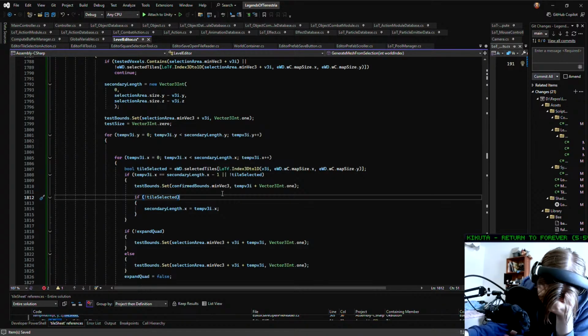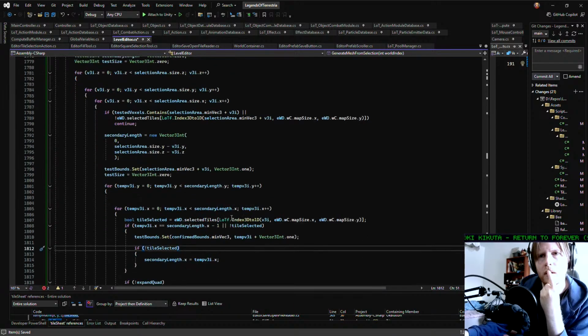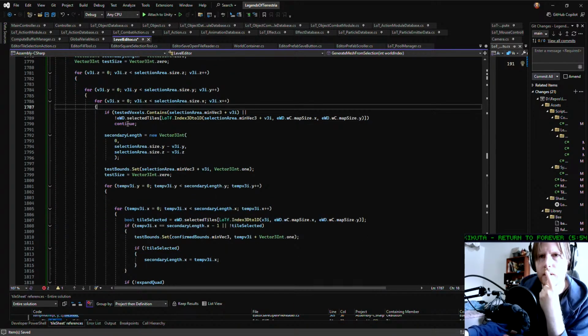Oh my god. Do I need a boolean? Yes. I have the boolean already. So every time, you know what?